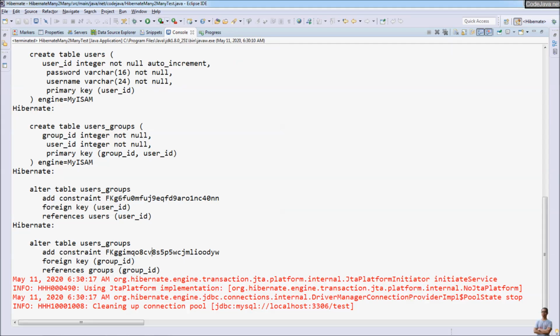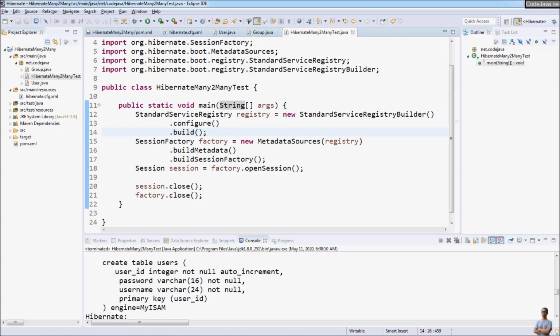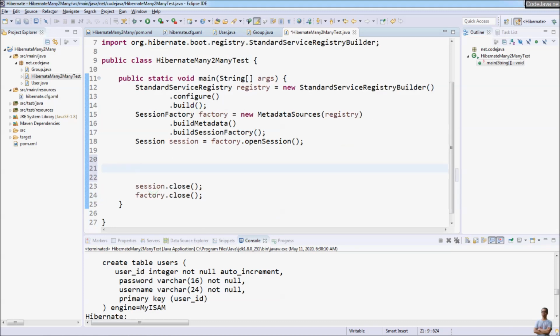And now let's update the test program to write code to insert some rows into the tables in the database. In other words, we persist some entity objects to the session.